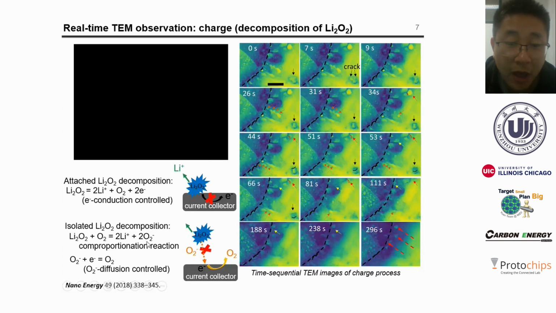The second step is very critical. It requires time for the superoxygen ions to diffuse back to the current collector to get electrons. In this process, if we have a lot of superoxygen ions concentrated around the lithium peroxide particle that is being decomposed, that will significantly suppress the decomposition of this particle. So that is why we believe the quick diffusion of the superoxygen ions from the electrolyte to the surface of the current collector, where they can get an electron to be oxidized, is the limiting factor.